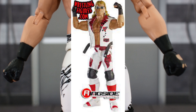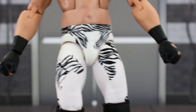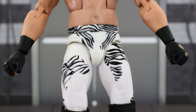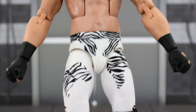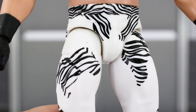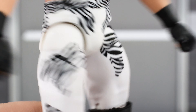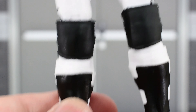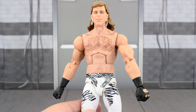What is different from the Ringside version is that the paint deco has different colors. That one had red zebra stripes; this one is black and white tights. So there is a little bit of a difference, and this one has the updated articulation. The paint detail on the zebra stripes looks really good — nothing too majorly mis-painted or sloppy, just a little bit of missing black paint in one spot. Black knee pads, then white boots with some black on the front. Overall nice looking, and I'm pretty happy with how this looks.